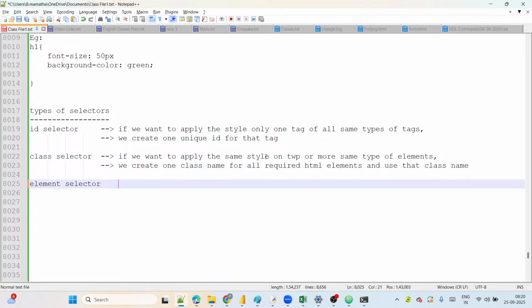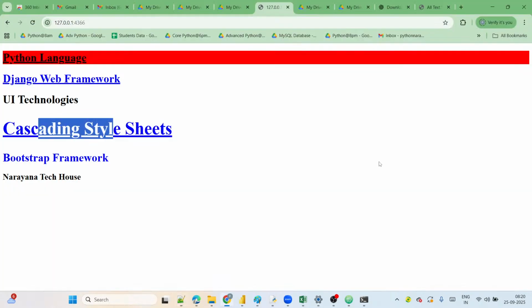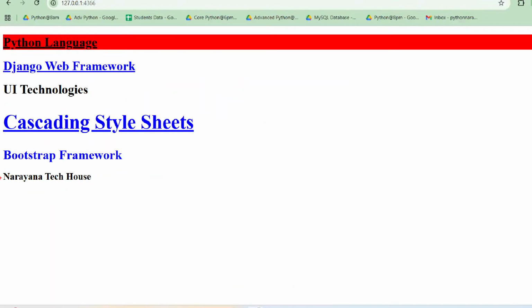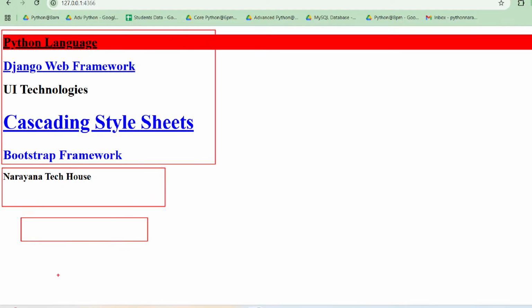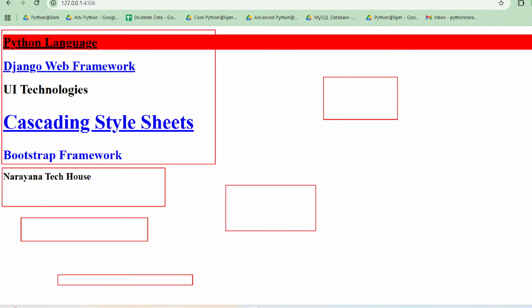Element selector means what? Directly give the element name. In this example, we have the combination of H1 tags, H2 tags, H3 tags, H4 tags, table tags, form tags, image tags, like that. Now what I want here, for all H1 tags, see, I am saying for all H1 tags, I want to apply the same style.